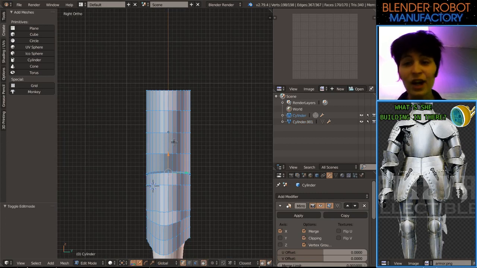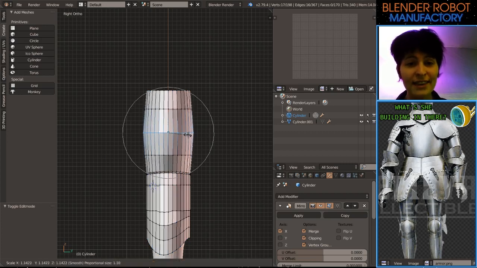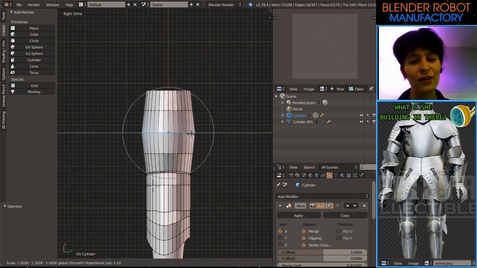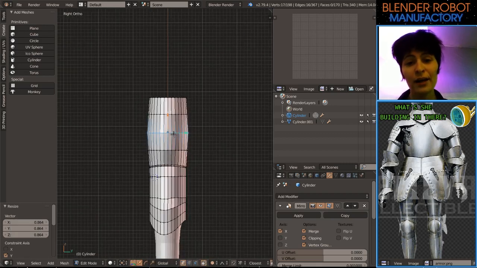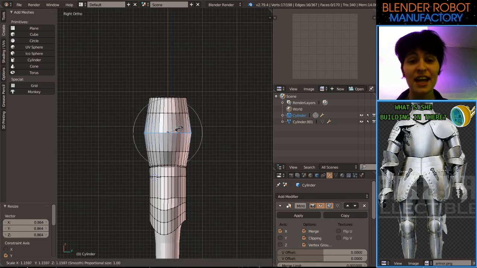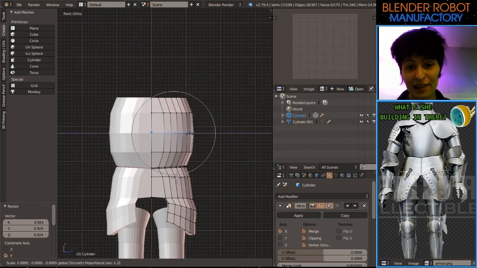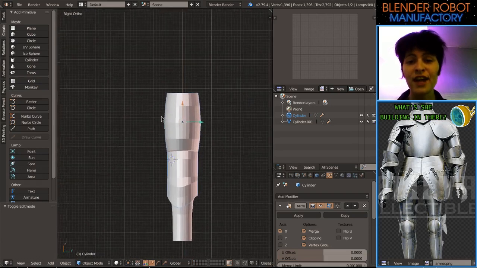So then I'd go in here, select this edge, turn on proportional editing, and then hold down this arrow and scale it, or just scale it with proportional editing mode to get that nice curve on there. And scale this in a bit because I don't want it too wide in that direction.